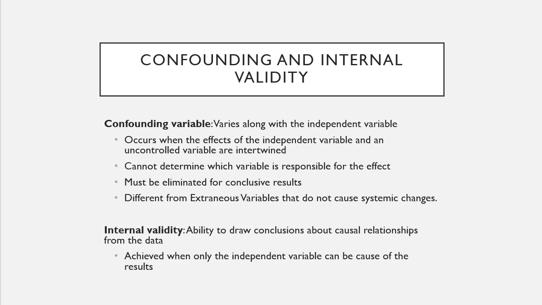Now, when we talk about a confounding variable, something that influences the outcome that is not related to the study, we have to differentiate that from what's called an extraneous variable. An extraneous variable could be something that is common among some people, but they don't have any systemic changes in the outcome of the study. For example, some people could use marijuana. And if those people are also in the study and they are using alcohol as part of the experimental group, the marijuana may or may not have an impact on the outcome. It depends on when it was used.